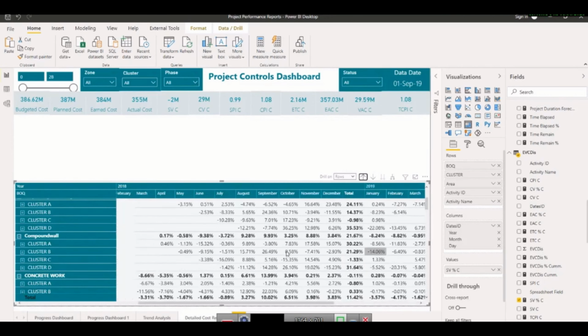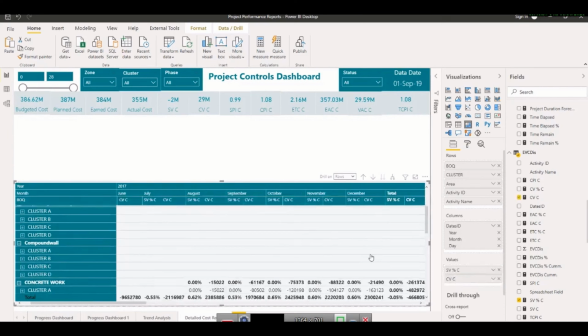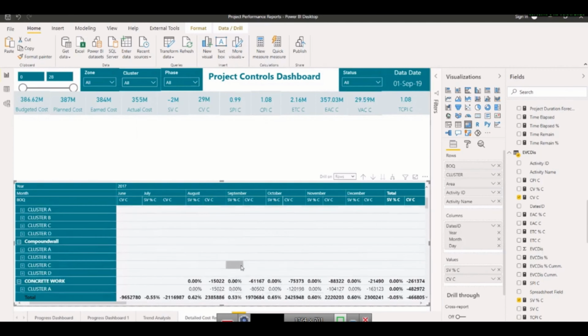So this is telling that in each time period, which is month or let's say week, month, what was my schedule variance at each of the activity, means each of the activity code. So that can tell me what is the situation going on. I can see the overall from above, which we will be putting there, and then below we can see what is the situation in schedule variance and the cost variance. So this is schedule. Let's say if I bring cost variance here, what will be the situation? Is it readable or not? We can check that. See, schedule variance, cost variance, both are coming together.